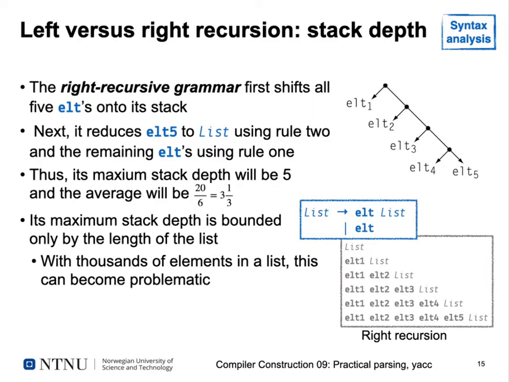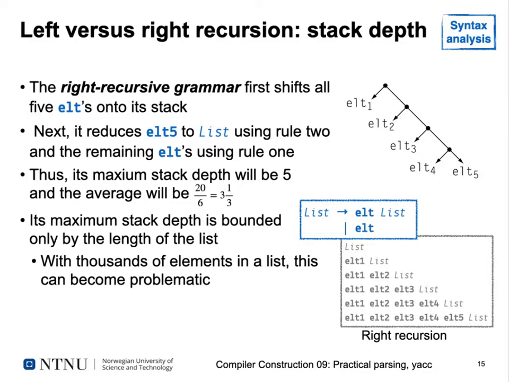How does this look for a right recursive grammar now? A right recursive grammar tries to fit as many elements onto the stack, so it shifts and shifts and shifts. So essentially our stack looks like this. We start with a list, we find an element, okay, and there might be a list coming. We find another element, there might still be a list coming, and another element, a list, and another element, yet another list, and so on until it has reached element 5. So we have all these 5 elements on the stack here until we figure out, okay, now it's the end of our list. We have parsed successfully our complete list.